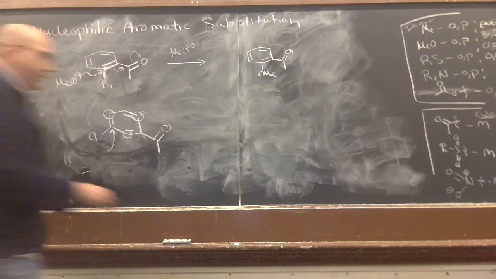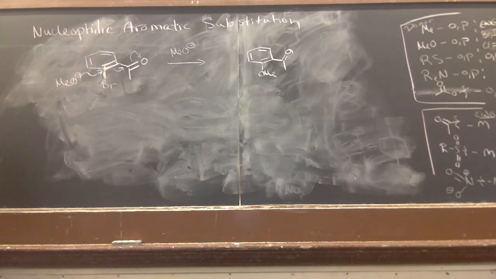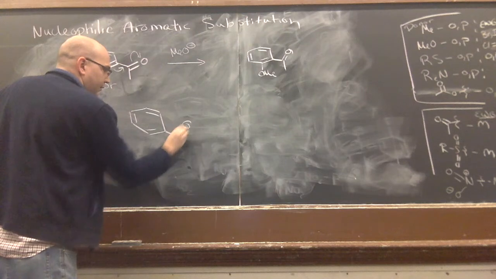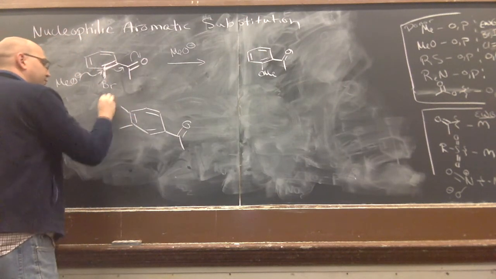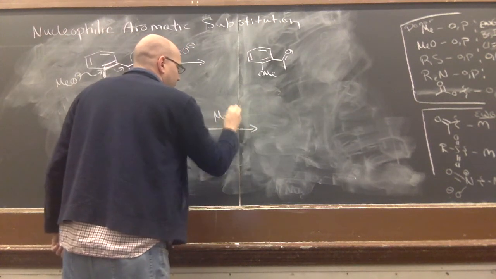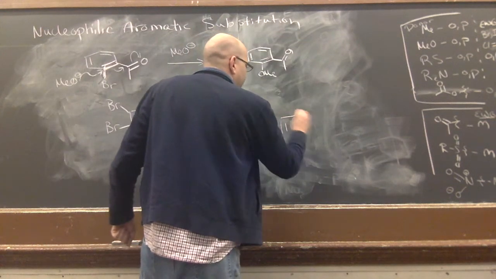It also comes up if you want to have selectivity. Say, for example, you have a molecule that has two halogens on it. There can actually be selectivity here because of that, so you can take advantage of this. If I were to take that molecule and treat it with, say, methoxide, only one of those bromides is going to swap out. So you can actually have some selectivity here. Is it going to react in this one or this one? First one. It's going to react on the top one. So you can actually get selectivity based upon this.